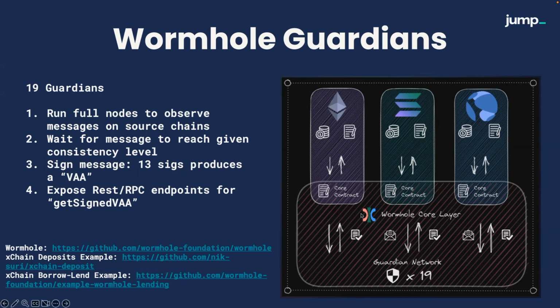And then this VAA exists in the Guardian database, and each Guardian has exposed RPC endpoints that you can query against to get your VAA. And then you can submit this VAA to the Wormhole contract on the destination chain, which will verify the signature and allow you to perform whatever action you need to perform. So the Guardians take care of these four key steps. And a lot of info right there. And so the next slide I'm going to show you details the entire Wormhole message lifecycle, so it gives you another view into what we just talked about.